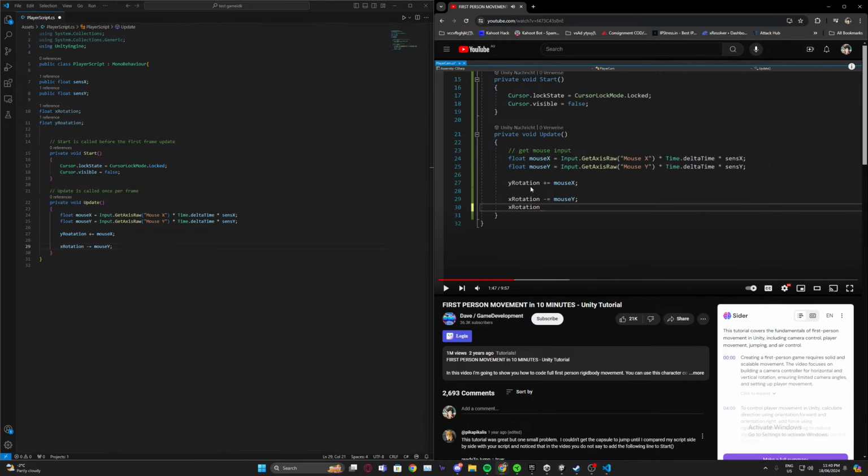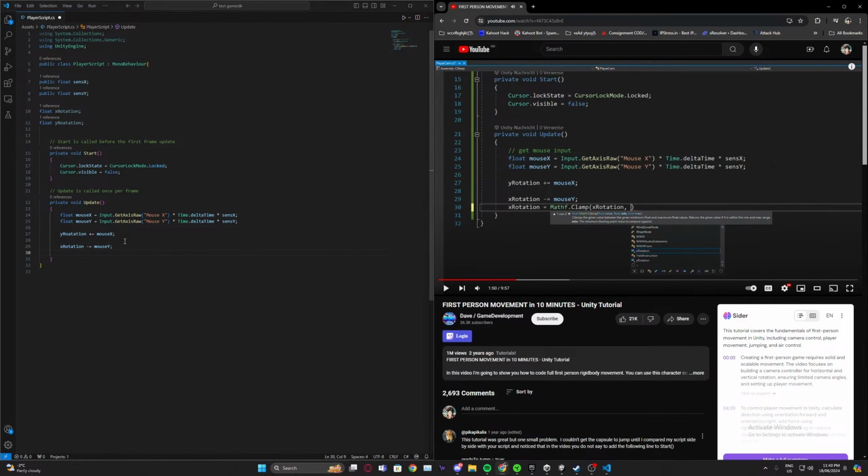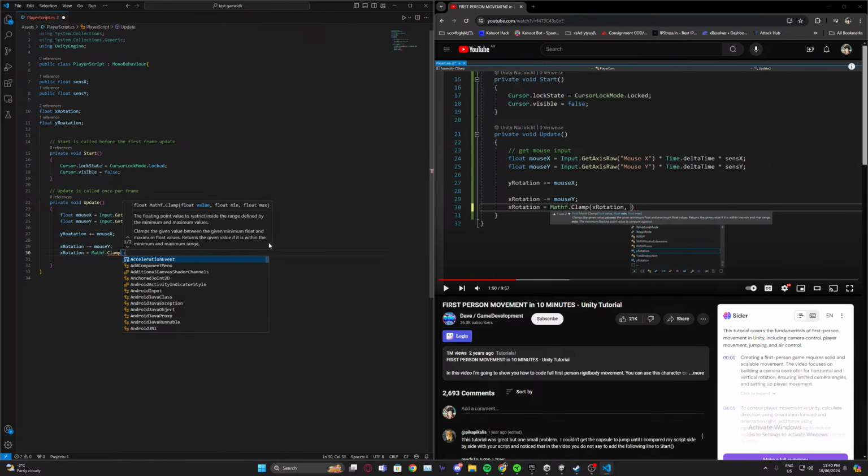And to achieve this, you just clamp your X rotation from clamp, what is that doing? Rotation equals math. Fuck, I hate math. Clamp. X rotation.